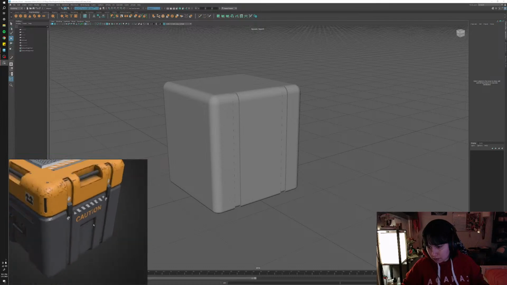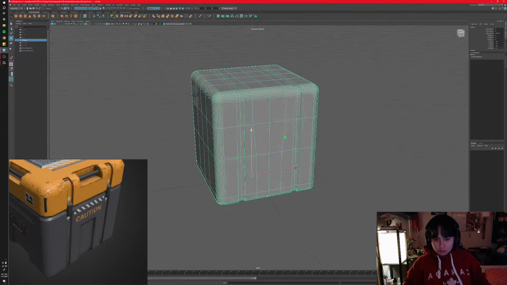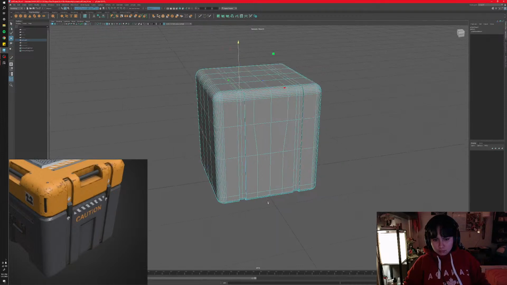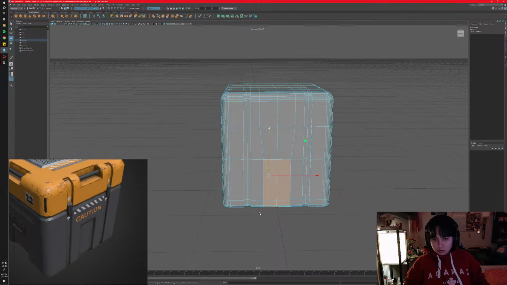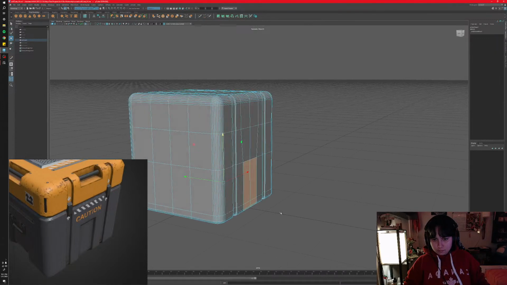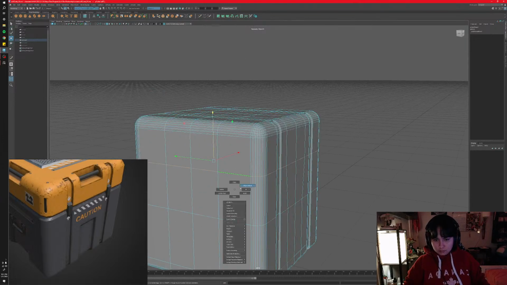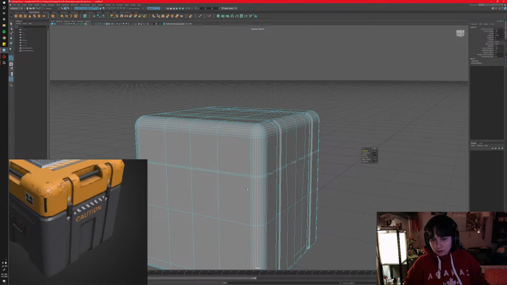So for this now, we can go ahead and do this. I guess this could be a good time to do that. I'm gonna go ahead and actually bevel this one, just so I can kind of get a better idea of how far apart these are going to be.